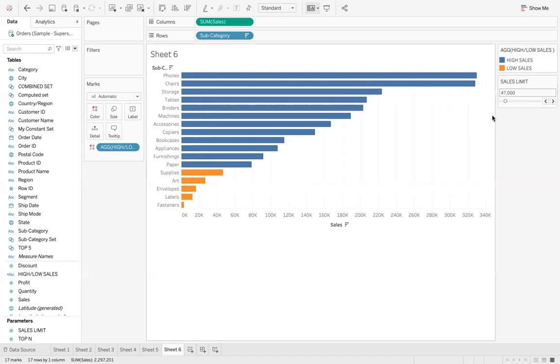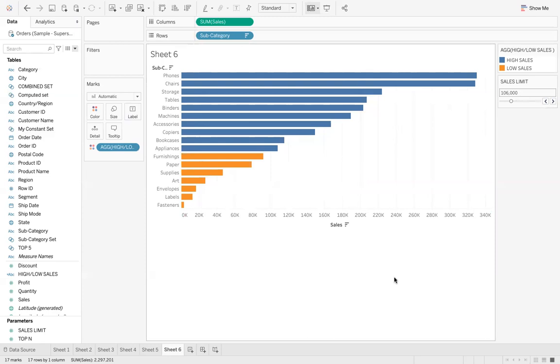This is the step size. This is totally up to you, whatever step size you want to keep. So this is like 1,06,000, right? Whatever subcategory sales is more than 1,06,000 is high sales, and whatever subcategory sales is less than that will be marked as low sales.